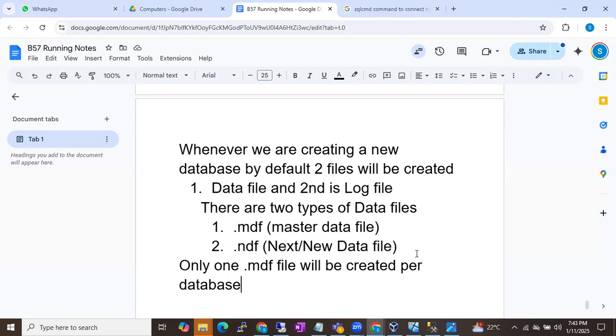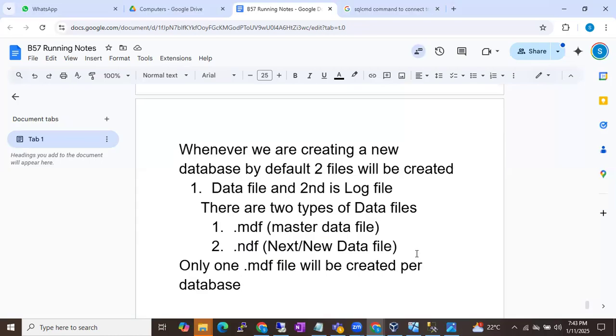All the data files, primary and secondary, come under file groups only. Data files can't exist alone. By collecting the data files, we call it a file group. You can create multiple file groups. By default, you will get the primary file group, but multiple file groups can be created. In each file group, you can have multiple data files.